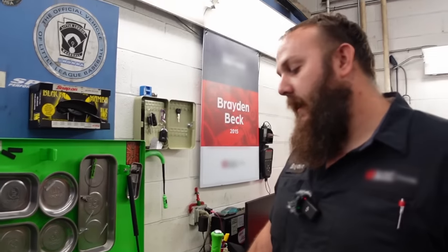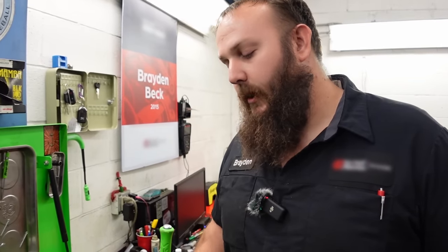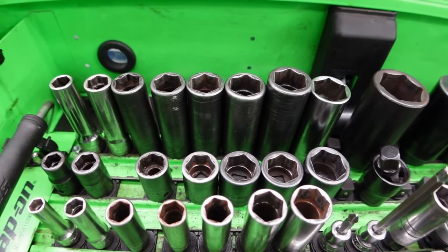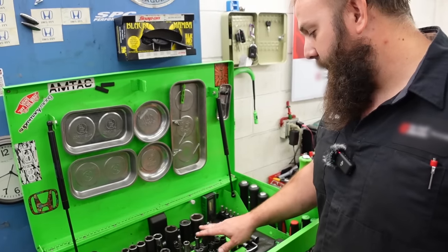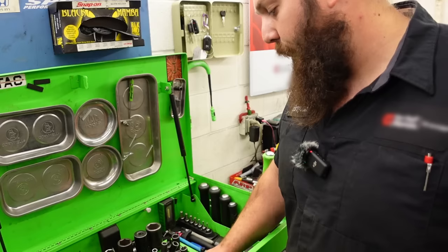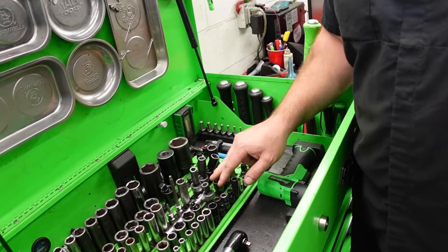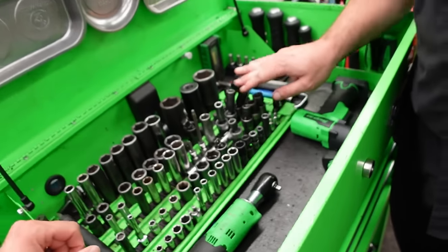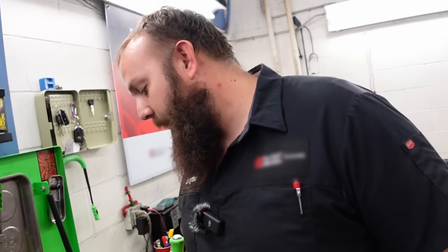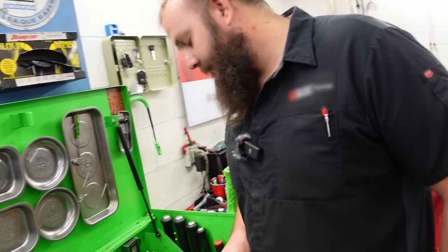Do you follow a brand? Yeah, hand tools are Snap-on almost no matter what - there are a few exceptions. All of my sockets except for these wobblies, but I kind of want to get rid of these wobblies. I like these Cornwell ones. These Matco ones don't always fit very good - Matco doesn't really make their own tools, this is rebranded, who knows what brand these really are.